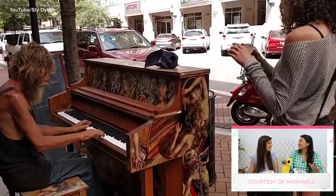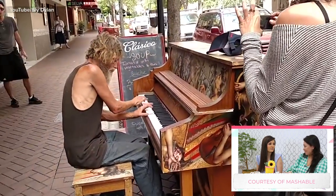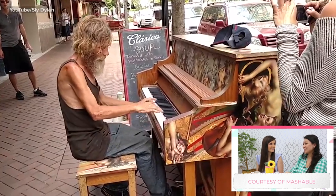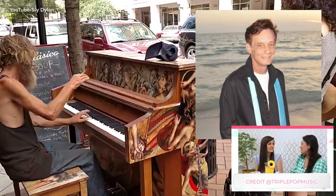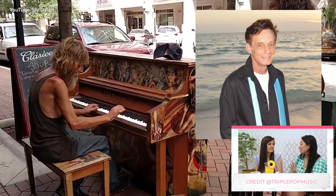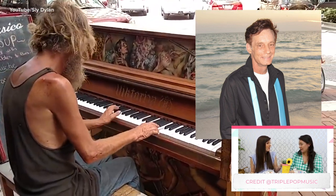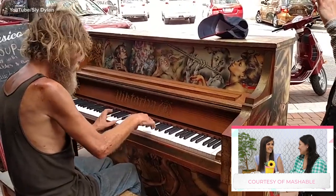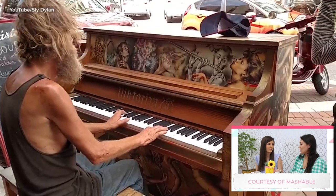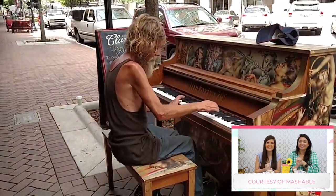Which is so great — like you can have a second chance in life no matter what situation you're in. The newest information about Donald is that he actually has a movie coming out about his story — a biopic about his life, which I can't wait to watch. It's going to be inspiring. Social media gets a bad rap, but that never would have probably happened without someone posting it and it going viral. So there is the good in social media. We'll have an update on the streaming platform when we find out.